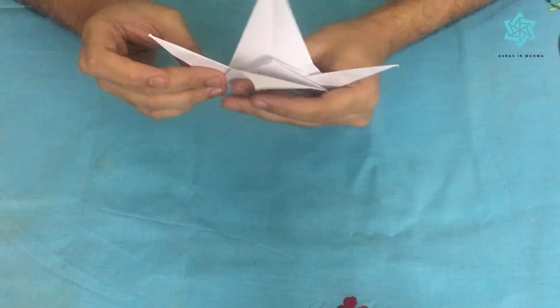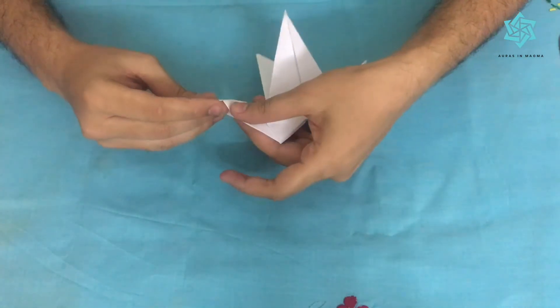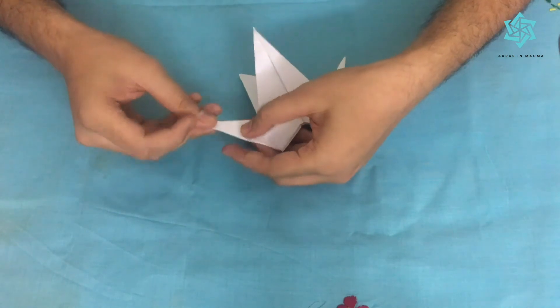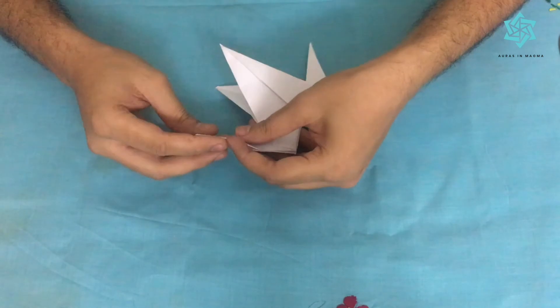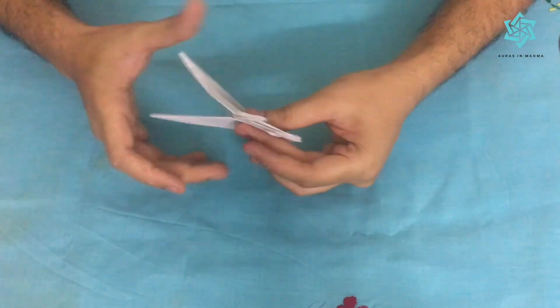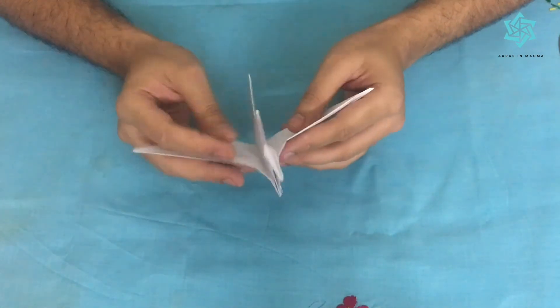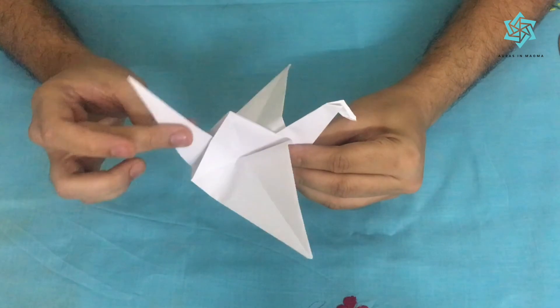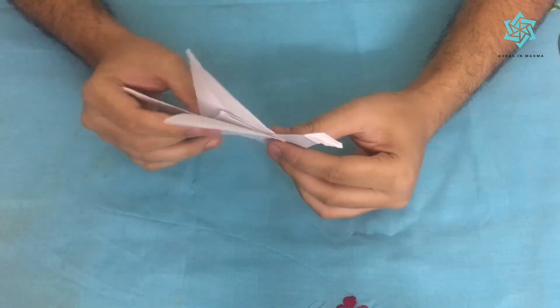So now my flappy bird has got no head, there are only two tails. I'll take one of them and I'll pinch this inside. So this is a very simple rabbit ear fold. You all can do it by firstly folding it like this. This would give you a head and then you open it, and using the edges over there, the crease, we push this inside. So there we go. Now our flappy bird is ready. We hold the head over here and voila, my flappy bird is flapping. Thank you, happy folding.